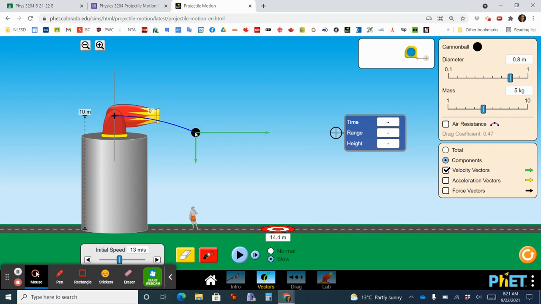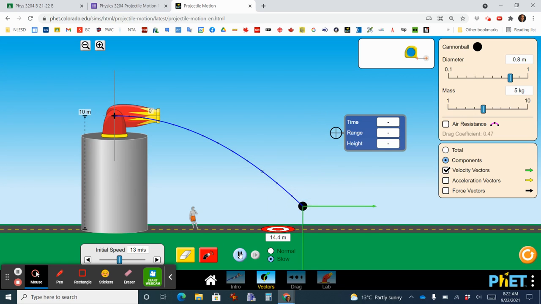So you can see here now, there's the 13 meters per second, and here the v is increasing in the downward direction. But if we go forward a little bit, this is still 13 meters per second, but the v has increased in the downward direction. So while this is falling, the v is increasing in the downward direction, but it's not changing in the horizontal direction at all. It maintains the 13 meters per second the whole time. It's just moving sideways at that rate.